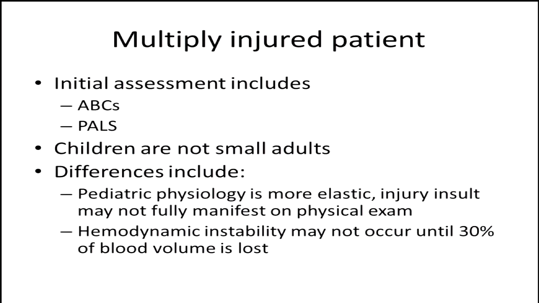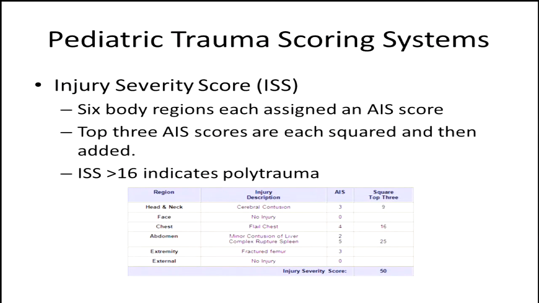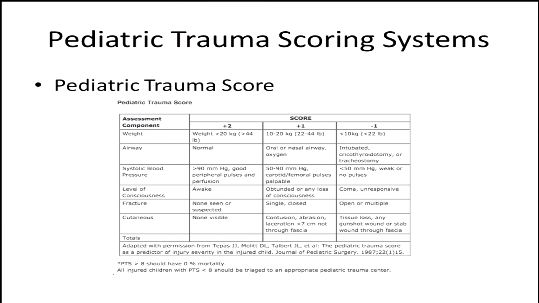An injury insult may not manifest as quickly as you'd see in an adult. Hemodynamic instability may not occur until 20 to 30 percent of their blood volume is lost. There are different pediatric trauma scoring systems. In the adult trauma world we commonly use the ISS — six body regions (head and neck, face, chest, abdomen, extremity, and external/skin), each assigned an AIS score; the top three AIS scores are squared and added, with anything above 16 considered polytrauma and the highest score being 75. The pediatric trauma score is used more commonly in the pediatric world — it looks at weight, airway, systolic blood pressure, level of consciousness, presence of fracture, and cutaneous injuries, scored from plus two to minus one, with anything above eight associated with zero percent mortality.